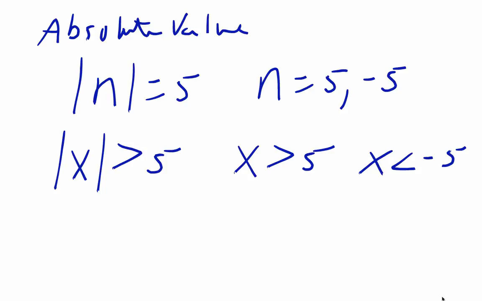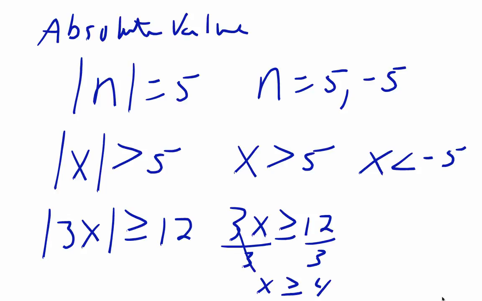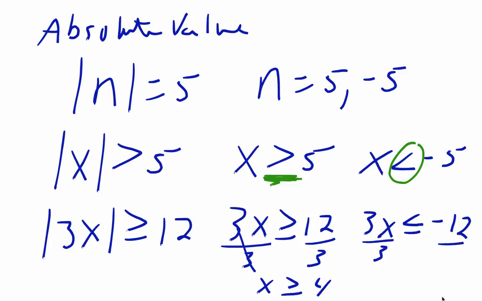So if we have also, let's say, the absolute value of 3x is greater than or equal to 12, then we would just drop the absolute value marks and write the equation. We'd solve the equation, divide by 3, so x is greater than or equal to 4. And we would also have 3x, and we would switch the sign, just like up here above. I didn't say that up here, but we switched the direction of that. Before it was greater than, but we had to switch it because we also can go the other direction. So we have 3x is less than or equal to negative 12. So you had to flip your sign, plus make the other number its opposite, and divide by 3. So x is less than or equal to negative 4.